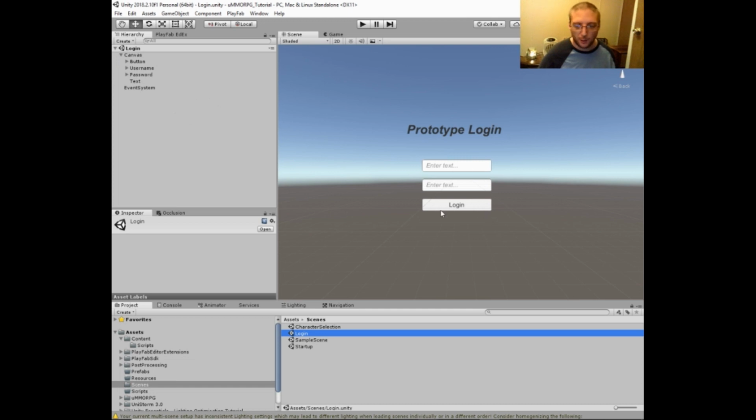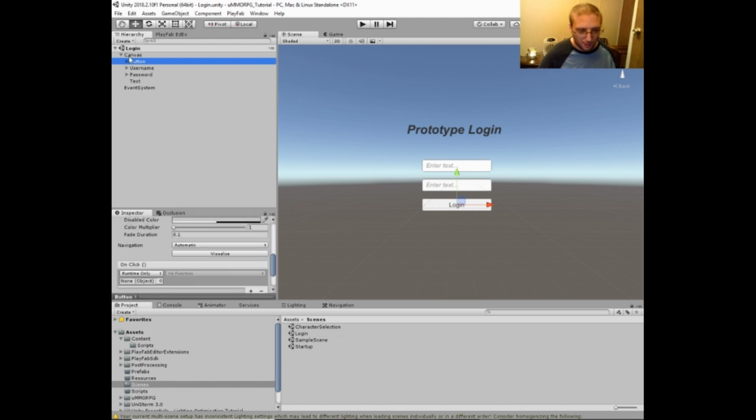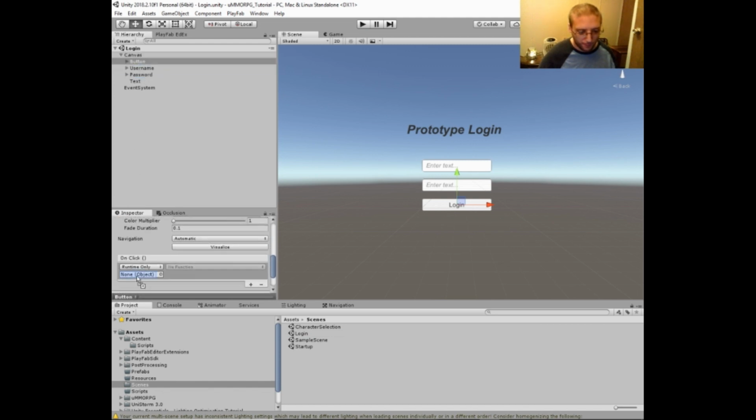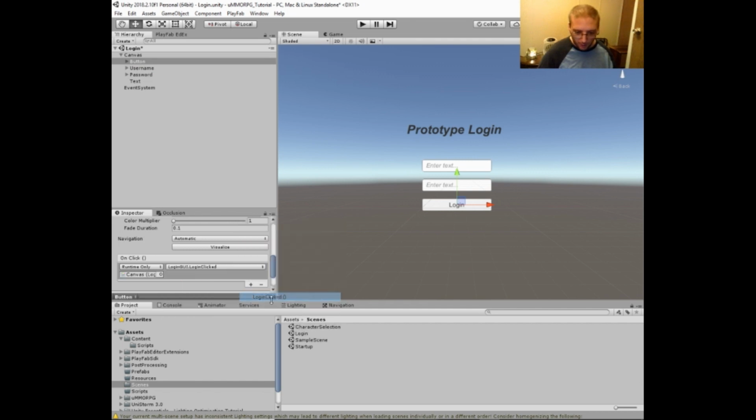Alright, now we need to set up the button to actually call the method. So we add the canvas to the onClick, and then LoginGUI, and LoginClicked.